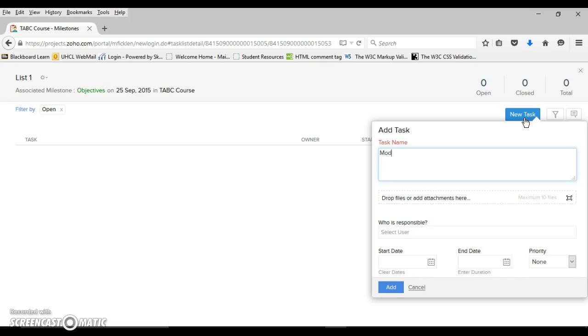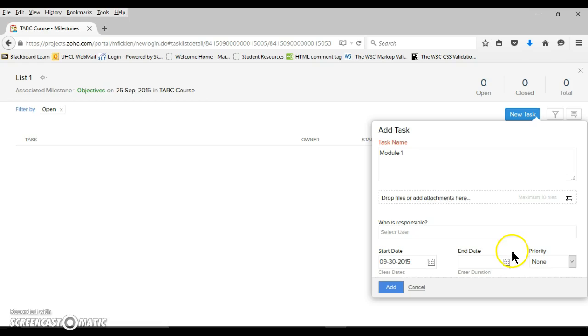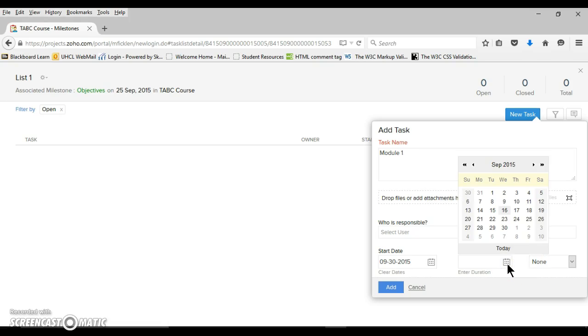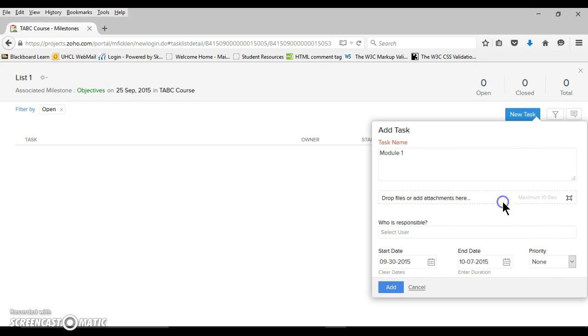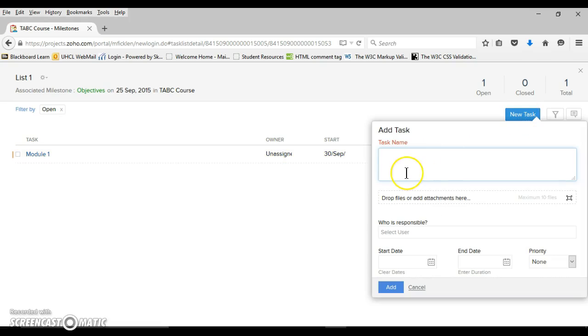I'm going to call it module 1. I am going to put a start date of the 30th, and this task is going to be finished by the 7th. And the priority is just medium. And we're going to click add. Now I'm going to create another new task, and I'm going to call this one assessments.